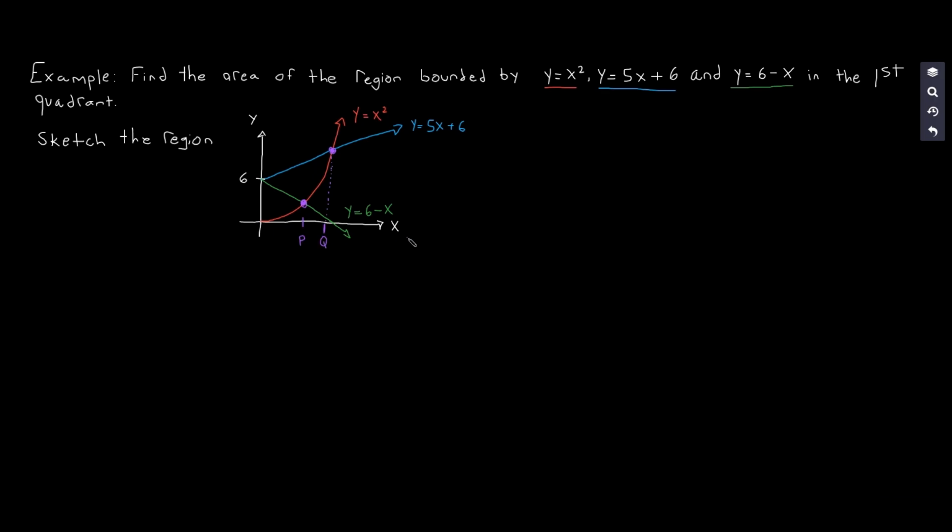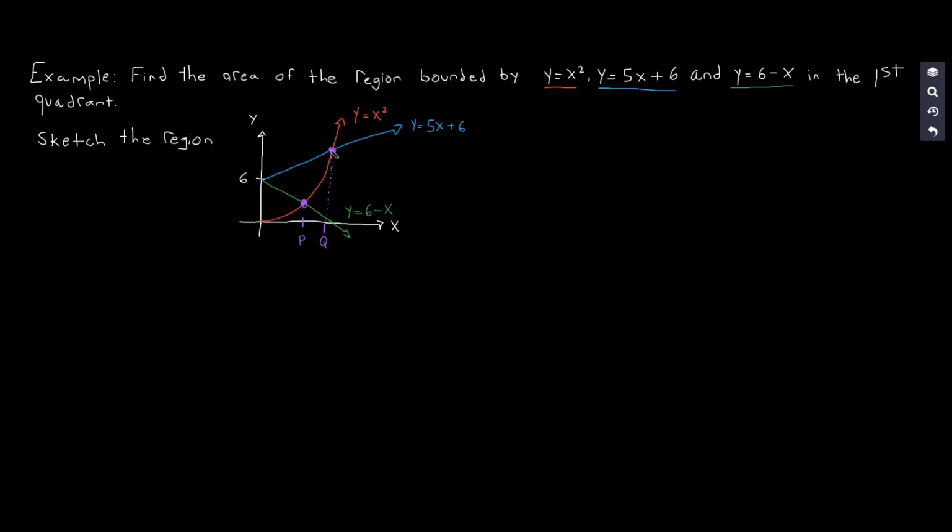And so you'll notice that at point P, to the left of point P, the bottom is the green line and the top line is blue, but then it changes, because to the right of point P the bottom is the red line and the top is blue. So I need to figure out where P is and where Q is, because that's where the region stops. So I can figure out how to break this up, because I'm going to need 2 integrals to do this.